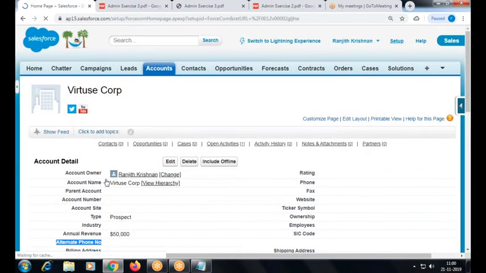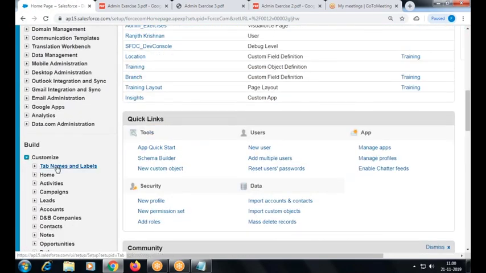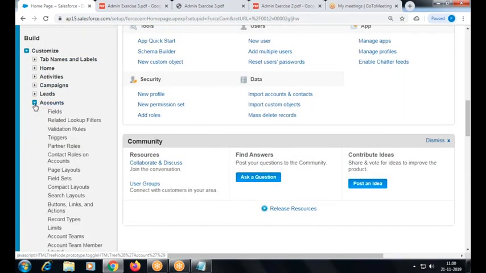If you want to keep this phone number here, then what do I have to do? Page layout of which object? Account. Custom objects are under create; standard objects are here. Go to account, page layouts here. In the case of a custom object, you get one detailed definition page, where we have sections. Below that section, you go to that particular section and do the customization. But here under objects, it is in the form of links. There will be a difference in the page navigation and options. That's all. If you explore yourself, you'll find the user-friendly options.